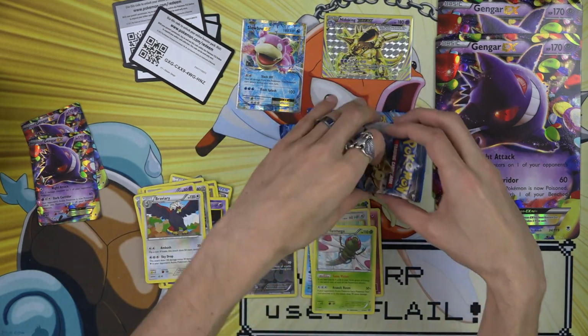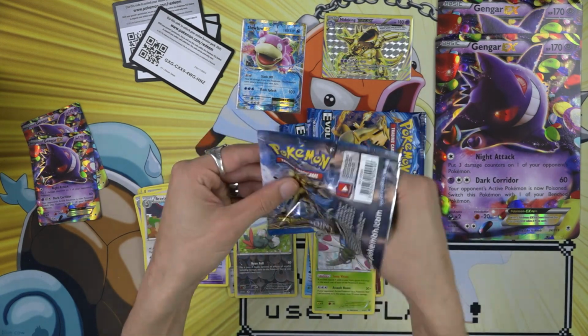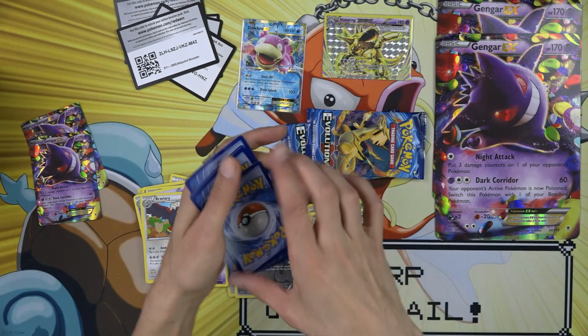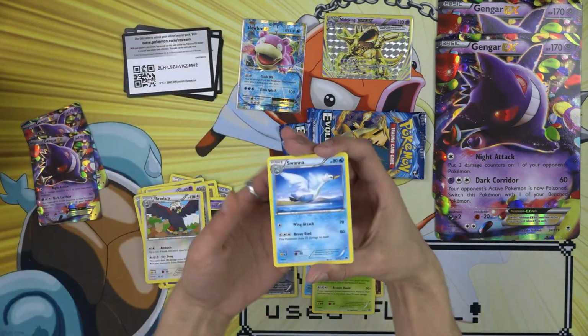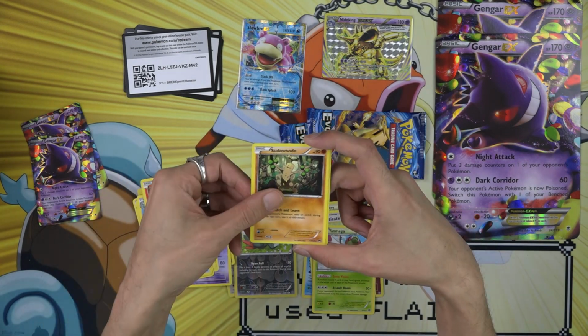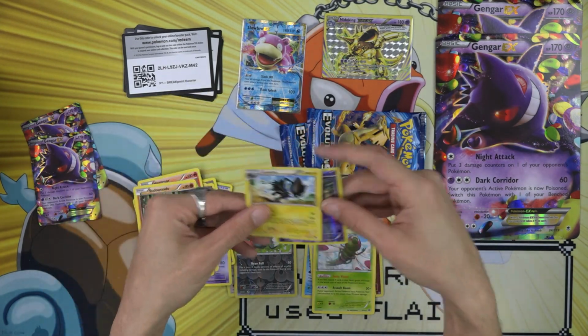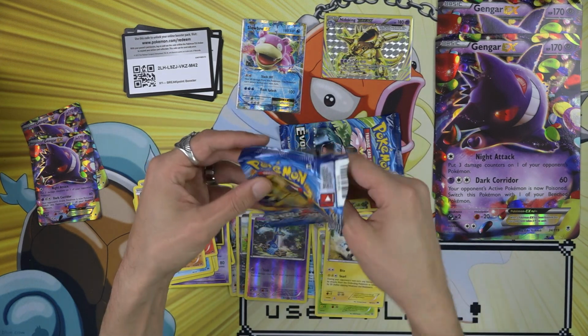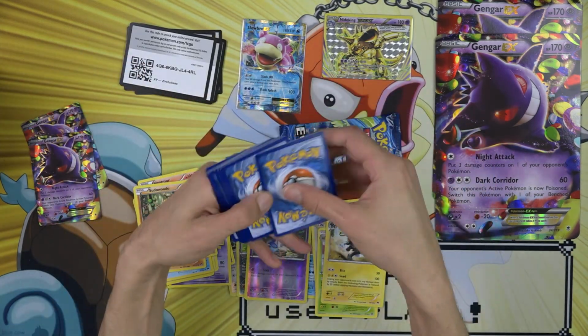Sneasel and Yanmega, which has fallen from grace, unfortunately. Let me know if these codes are actually easy enough to see when I just throw them down to the bench without actually lifting them up to the screen. I would imagine they are, but I don't know. I don't try to redeem them. So it's up to you. Let me know. Bam. All right.